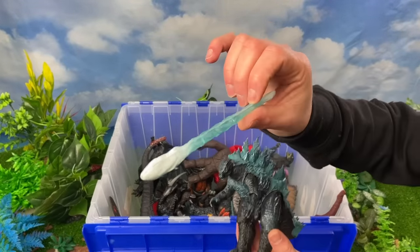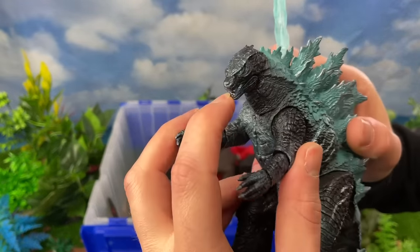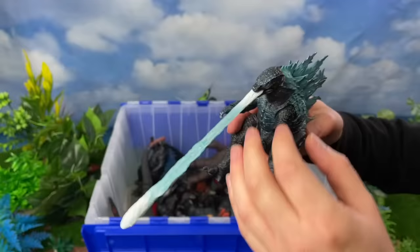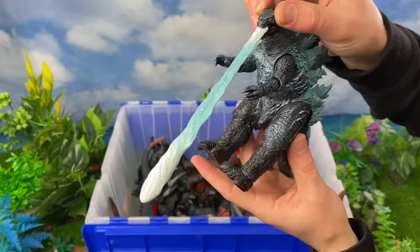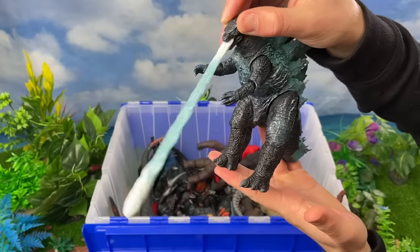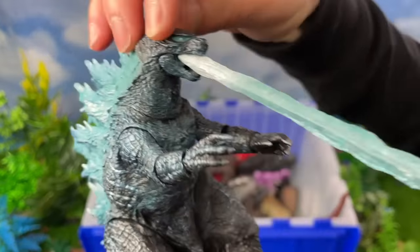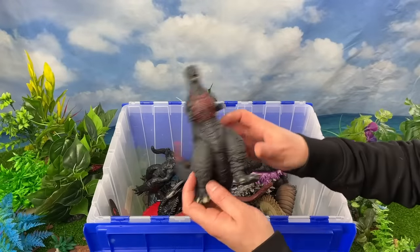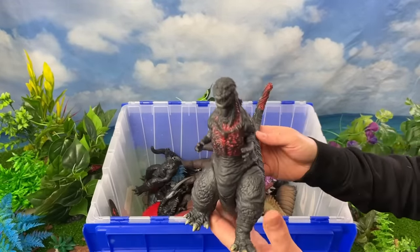All right, here it is. So I believe that this is the atomic breath attachment for this dinosaur. So what you can do is actually open its mouth and then fit it right in its mouth, and it'll stay there. So if you're doing a stop motion video or taking pictures with him, it'll look like he's shooting the atomic breath out from him. Very neat.